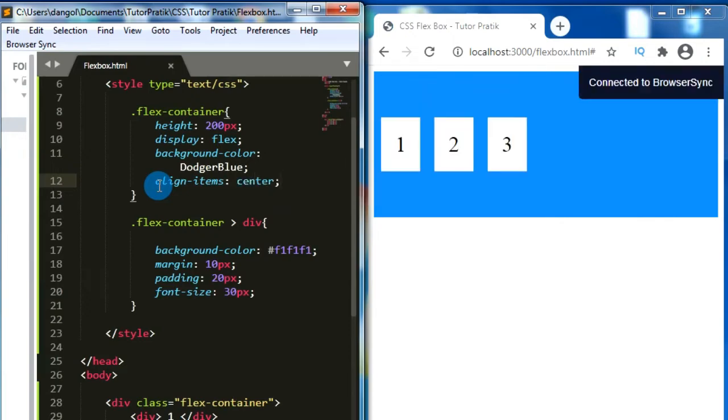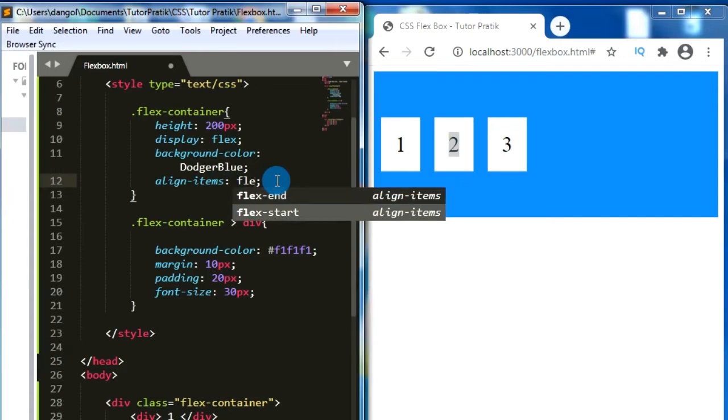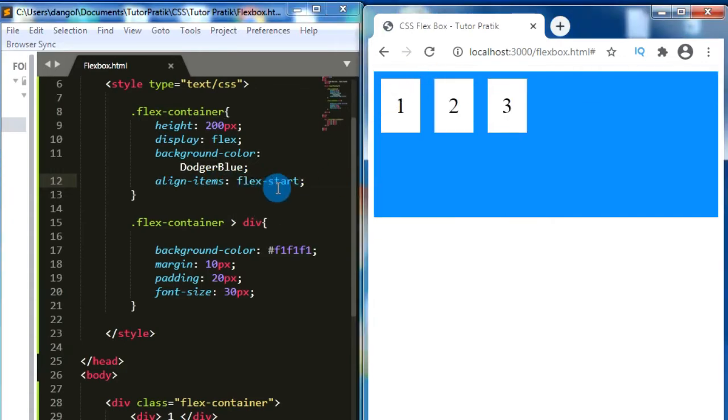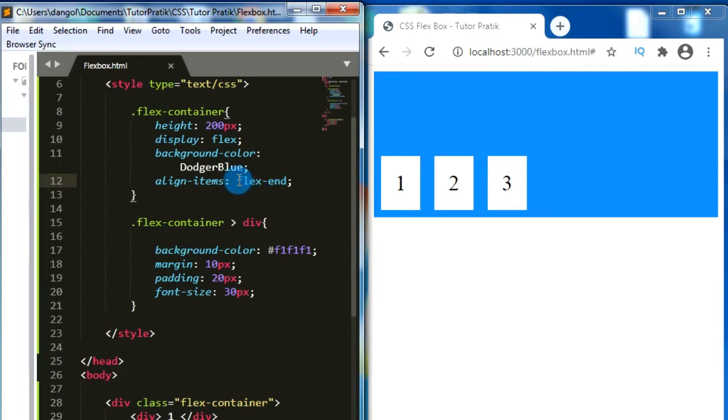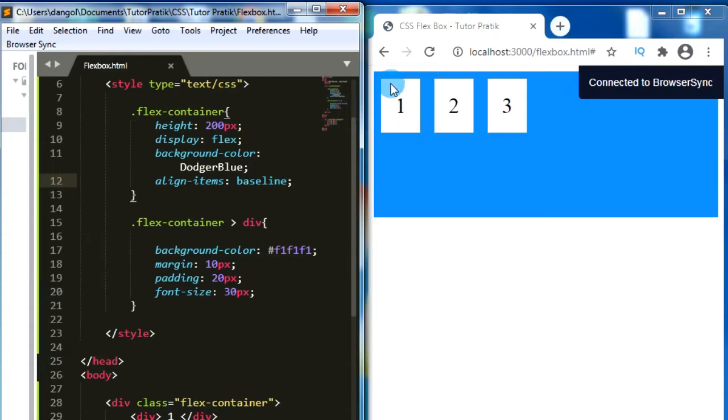Now our flex items are vertically aligned to the center. And same as for horizontal alignment, we can also use the flex-start and flex-end values for top and bottom vertical alignments. Along with this, we have other values like stretch for making items cover full height and baseline for aligning child items according to their text baseline.